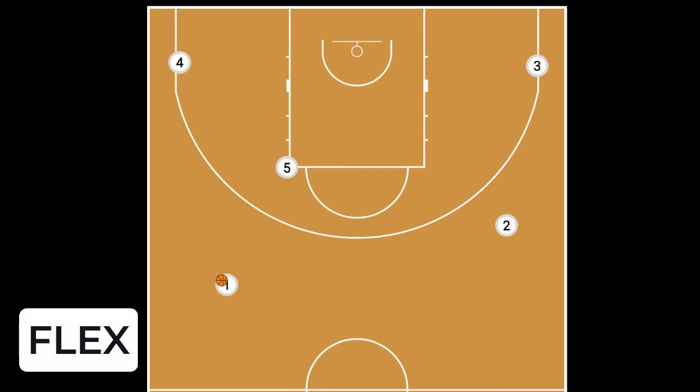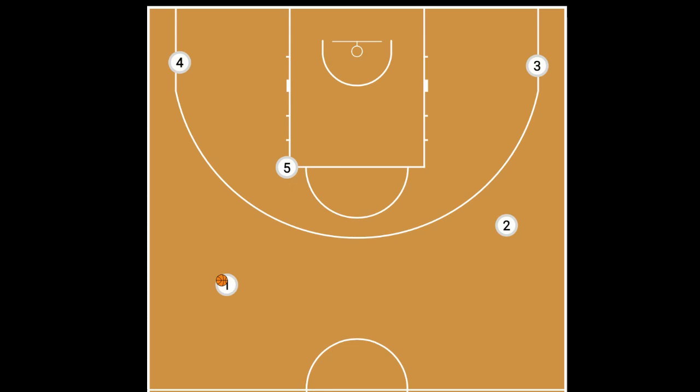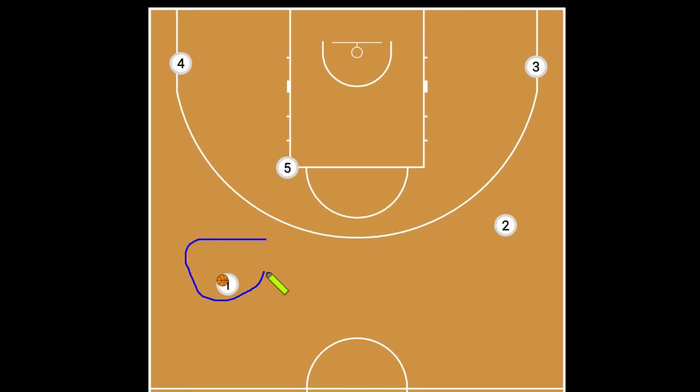Okay, so the next play that we're going to look at comes from a flex set. We're going to be set up. We have our point guard here at the top of the floor, and we're going to be looking to get the ball down here to number 3. So you want number 3 to be somebody who can get the ball down low and score at the basket. It can be a small forward, it can be a power forward, it can even be one of your bigger post players if you want it to be. But we want to get the ball down there to number 3.